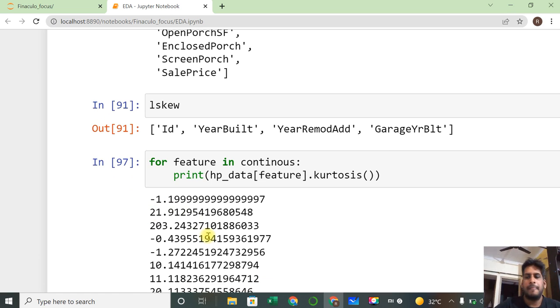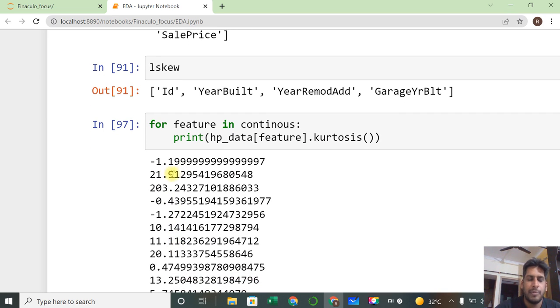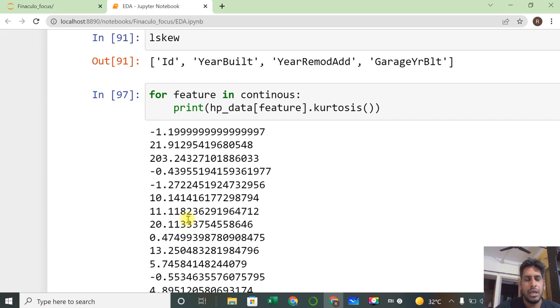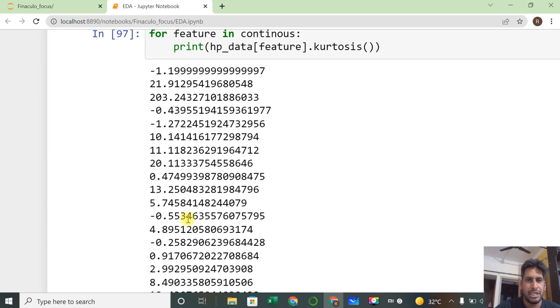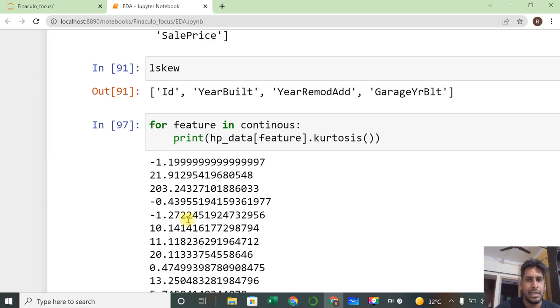When we have a value more than 3, that is nothing but leptokurtic. If it is equal to 3, it is the normal distribution. We saw mesokurtic, platykurtic and leptokurtic, so I just want to divide them.